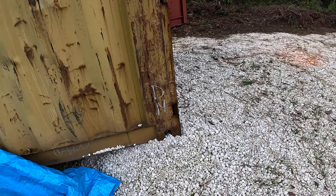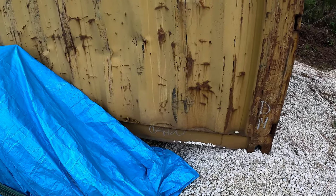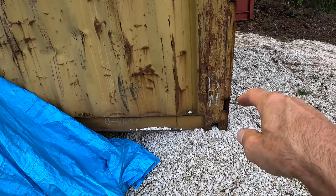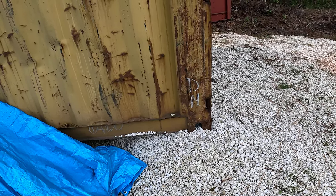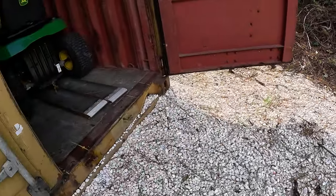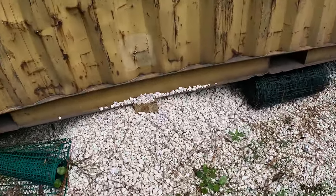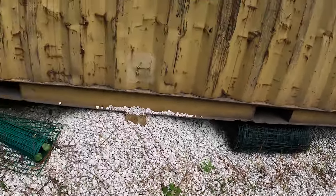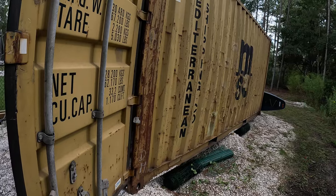Then I dropped it on some blocks in the middle, but this pile of stone wasn't here yet — so I had to jack it up over here, shovel all this stone under there, put the block under there, level it out, and drop the container on it. Before I did that I put the middle one in. So it's basically well up off the ground — it would take a major flood for this to be underwater.